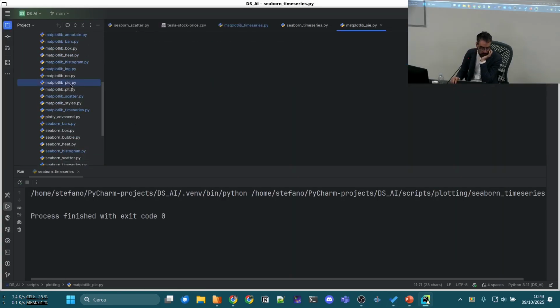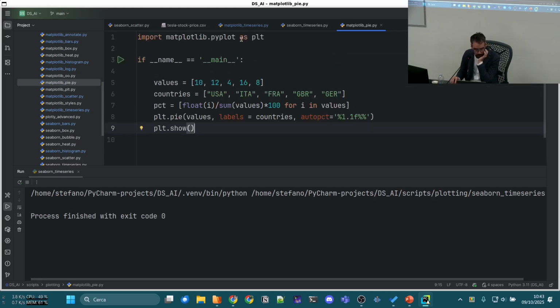And in fact, we only have the matplotlib example. We import matplotlib. We don't need pandas or numpy because we are generating the data simply with Python. We want to display some random values for some random countries. We want percentages, so let's say these values are the market share of something.